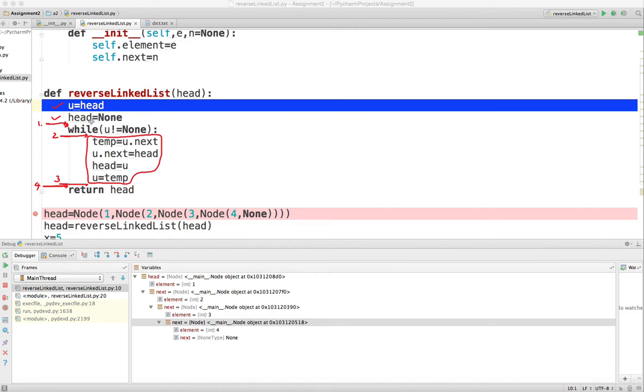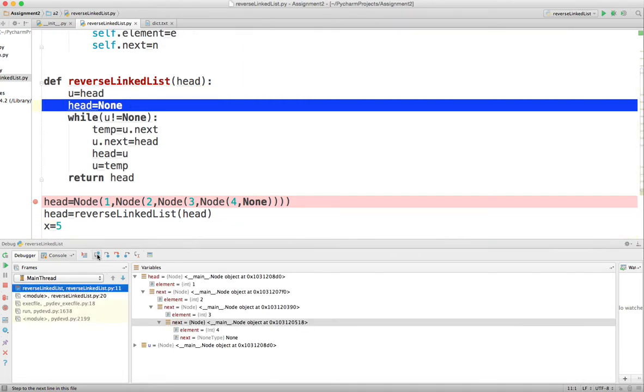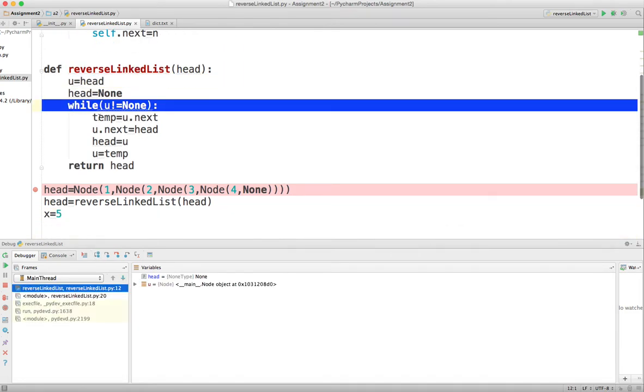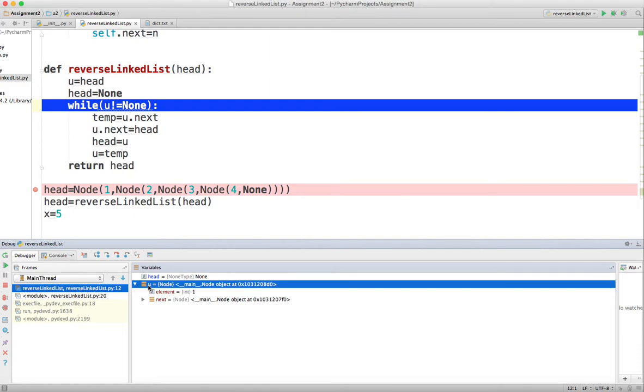Let's just make sure that my loop invariant holds just before the start of the while loop here. So let's do a step over. Let's just step over 2 places here. Okay, step over. Okay, good. So now I'm just about to execute the Boolean expression in my while loop. And before I do that, my loop invariant said that u, the reference you should be pointing at, is that portion of the linked list that remains to be reversed. What is that portion of the linked list that remains to be reversed? It's the entire linked list. The entire linked list at this point needs to be reversed.